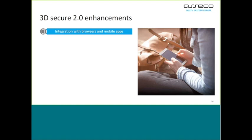As Zdravko mentioned, e-commerce is not anymore as it was 10 years ago. So now purchasing and payment is done through laptops, tablets, mobile browsers, and mobile applications. So it is necessary to support mobile applications from a technology perspective. For this purpose, 3D Secure expects in a solution mobile SDKs, which are built into the mobile application that will initiate payment transactions. Of course, mobile browsing was improved in a way that now responsive web is supported, which wasn't the case in the previous version.